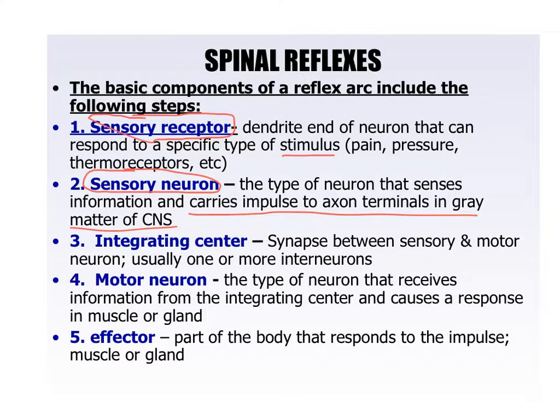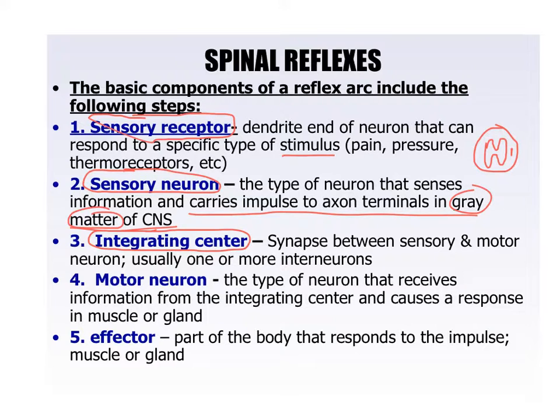And precisely, it takes it to the gray matter of the spinal cord, what's in the middle, which makes kind of like that H in the middle of the spinal cord. That's the gray matter. So that's going to be made up of synapses and some cell bodies. Remember, the white matter is around it. That's going to be myelinated axons. And that gray matter of the spinal cord is what's called the integrating center. So that's what's making the decision that, hey, we need to make a response right now.